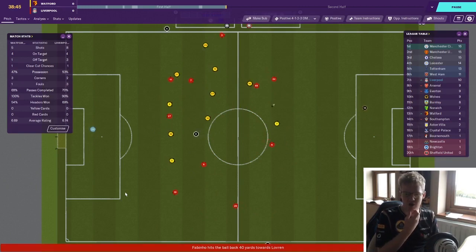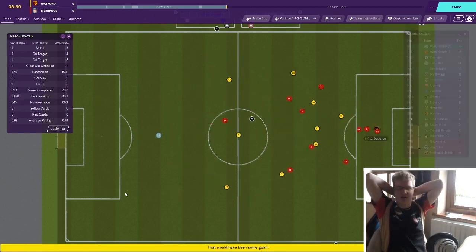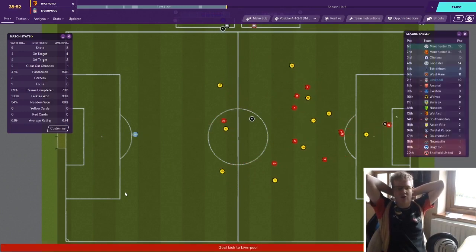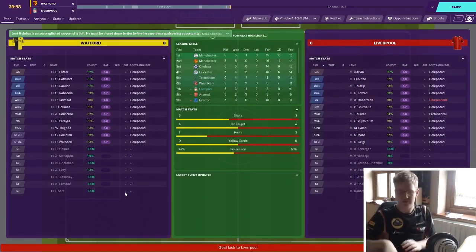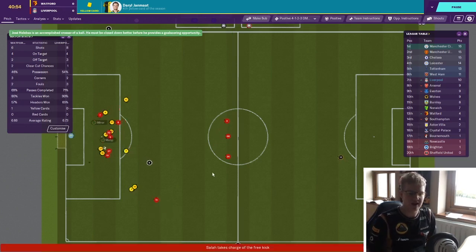Fabinho, though, still on the ball at right back. That's a horrible ball, though. Back to Deulofeu, one-on-one with Adrian. And I don't know how Deulofeu didn't make it 1-0 there. That was shocking for Fabinho. A back pass. I think he wants to put it to one of the centre-backs. And luckily, on that occasion, he gets away with it.